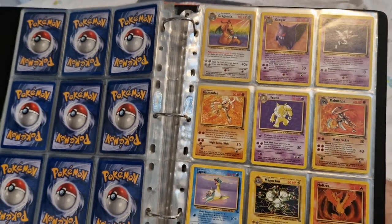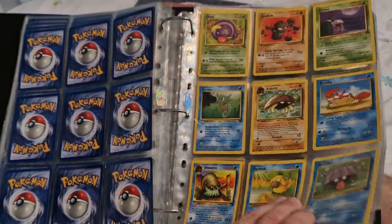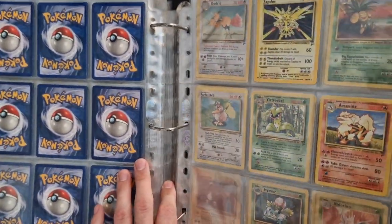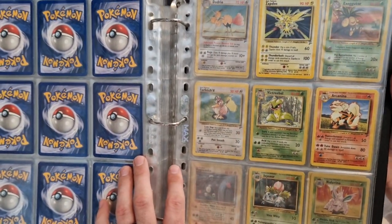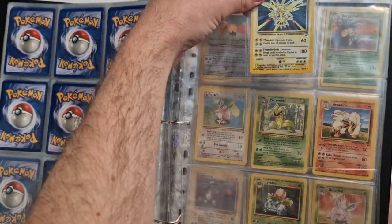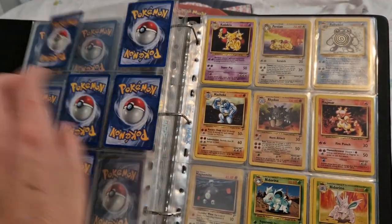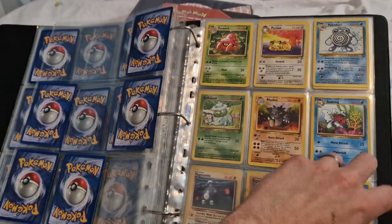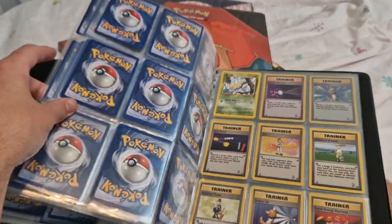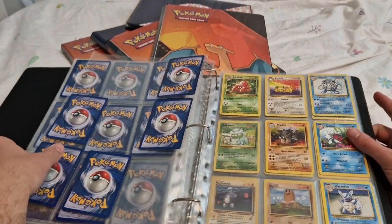That Magneton looks well weird from down here — the colours look completely off. And at the end of this — it's Base Set 2. Base Set 2 was released after Jungle and Fossil, maybe a little later. It was supposed to be the best of the best all combined into one. The holofoil patterns are better. Fairly hard to come across. The idea is that at some point I'll be completing Base Set 2 — I've got a lot of notes to make. The back end's looking okay — oh no, that's missing loads actually. So I'm going to put that to one side.